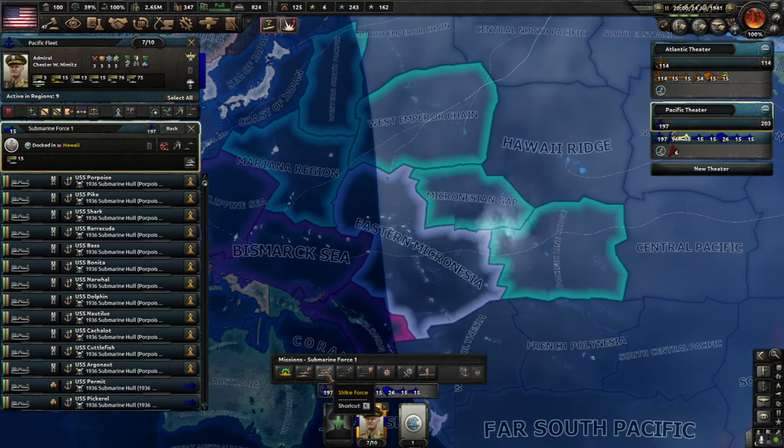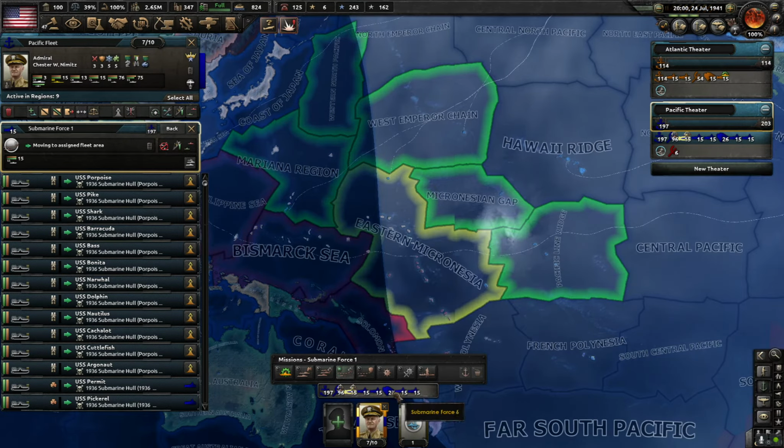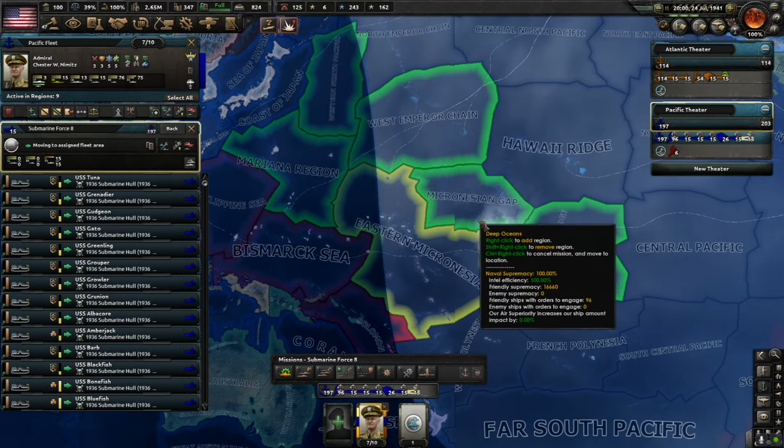Sub-forces, we're going to put on convoy rating. I'll do that for all of them, and I'm going to do the same adjustments up top that I did for the strike force. Great, we got them going.